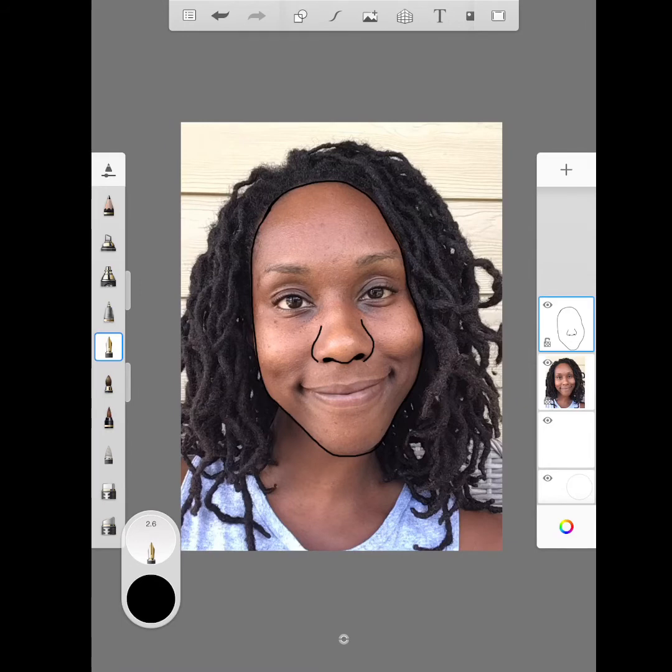Okay. All right. Now I'm going to outline my lips. Oops, don't like that. Go back. All right. Now I'm going to do my eyes here.